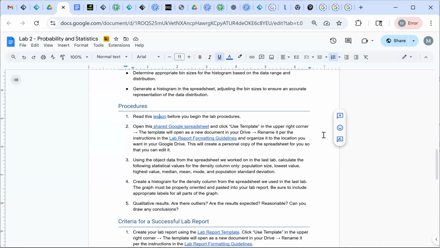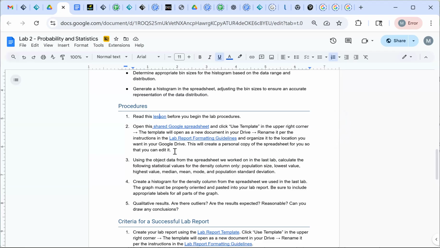That's going to open it as a new document in your drive, so you get your own copy of it. And you can rename it per the instructions in the lab report formatting guidelines, and then organize it to the location you want in your Google Drive. Maybe you have an Engineering 101/labs folder that you want to put it in. Okay, so that's what's going to allow you to edit it.